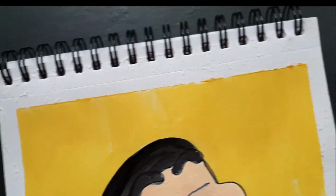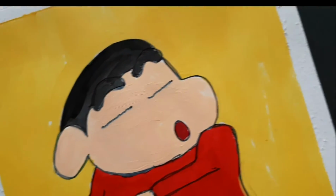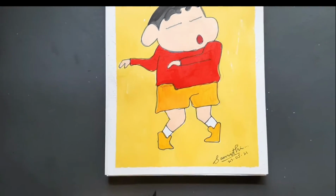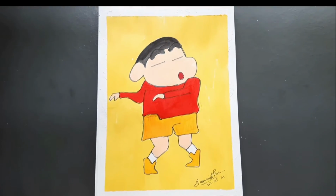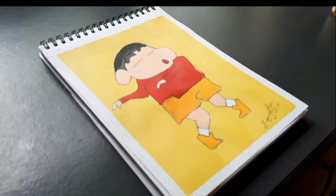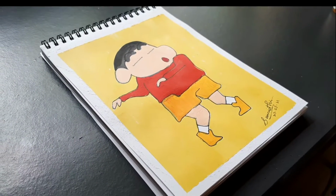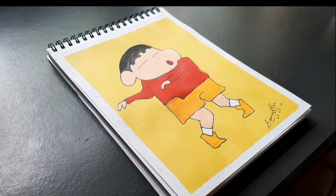Hey guys, so in today's video, we'll be doing a painting tutorial on how to draw Shinchan. Shinchan is one of my favorite cartoon characters and many of us would have seen it a lot. So let's learn today how to paint our favorite character Shinchan. So make your materials ready and then let's get started.